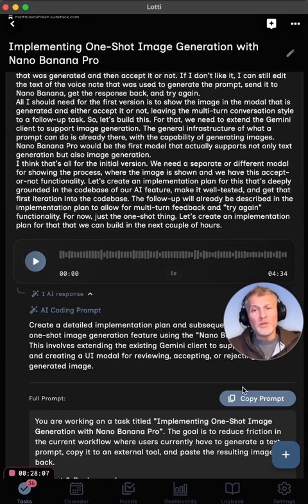So for the implementation plan, I did that 3, 4, 5 rounds of review in those almost 2 hours, mostly with Codex, but I also let Claude Code review the plan. And then I started with the implementation phase, just giving Claude Code the green light and have it build.